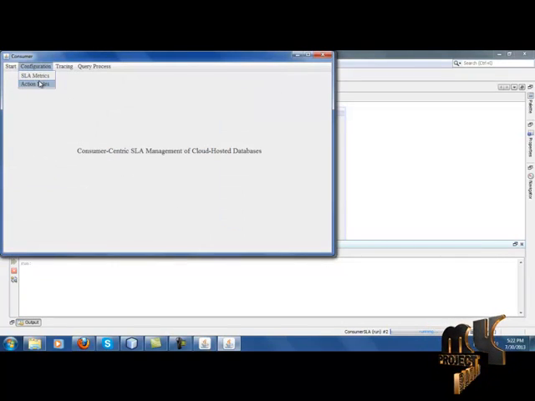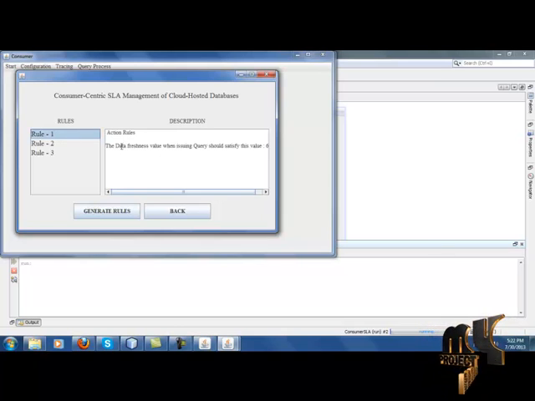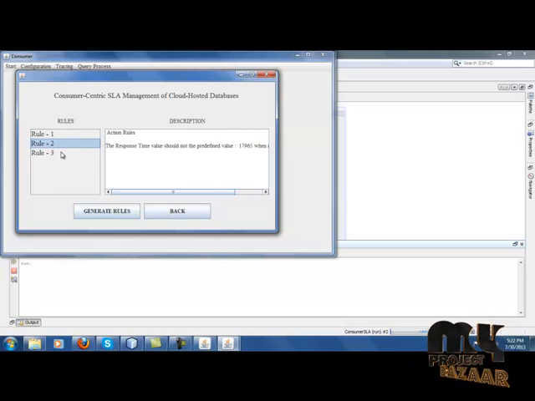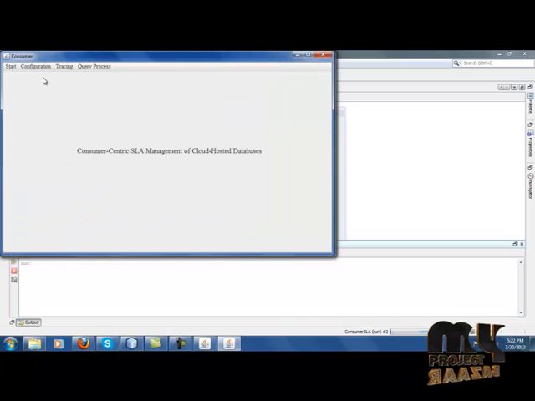Then go to action rules. Here click generate rules and click rule 1. It will show action rule 1: the data freshness value when issuing a query should satisfy the value which we created. Then rule 2 and rule 3. Click back.